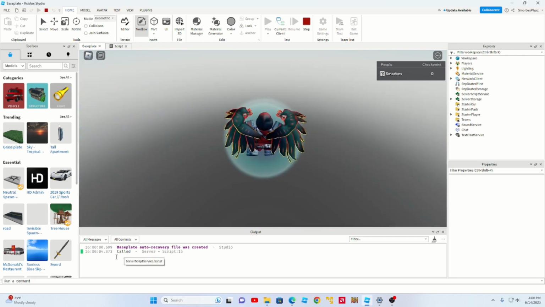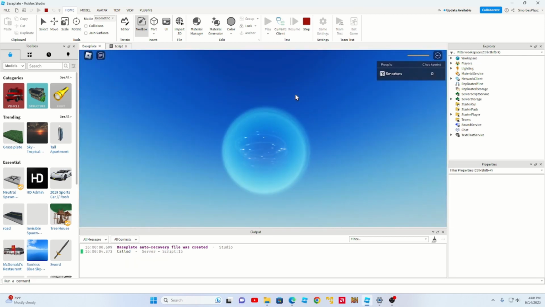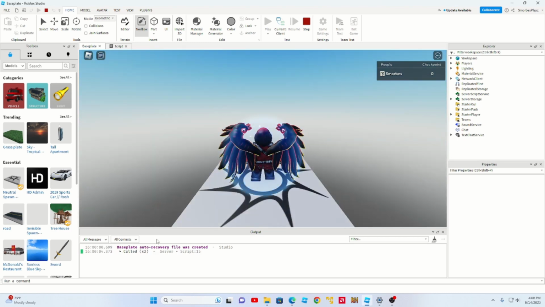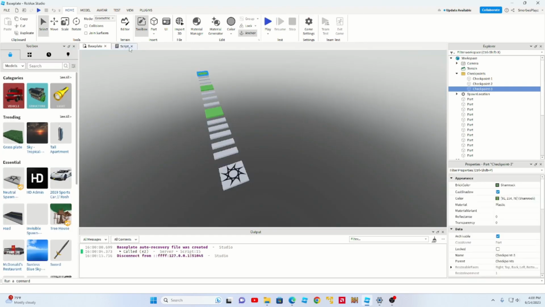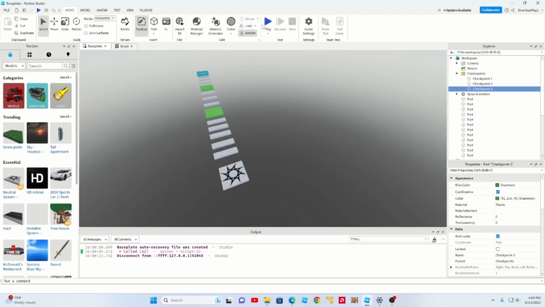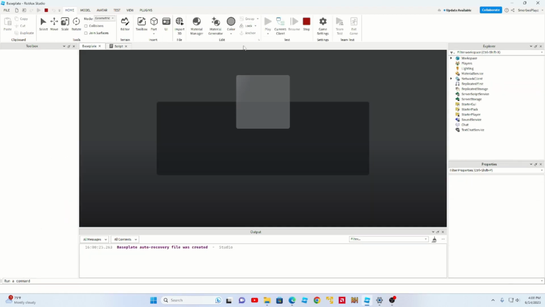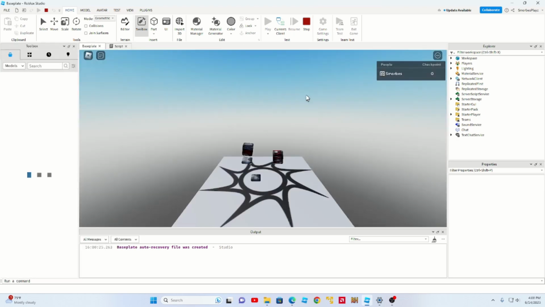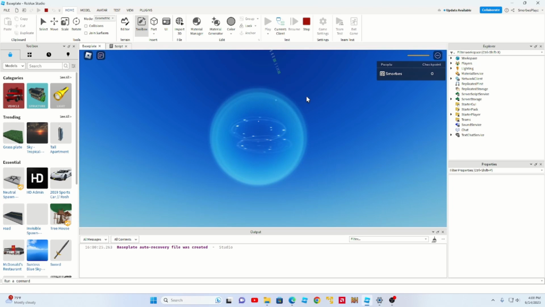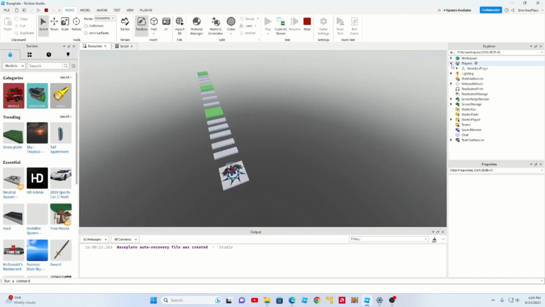Okay, so it was called. Let's see, will it call again? And it called again. Okay, so that part's working, which means it's probably a problem with the checkpoint. I mean with the if statement, my bad.